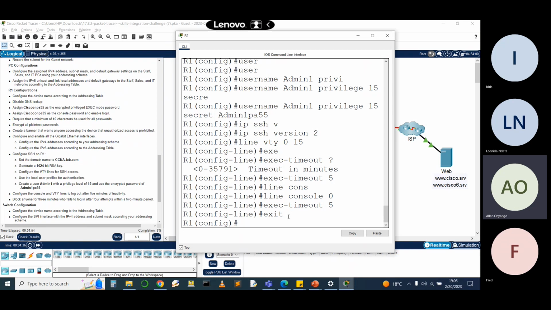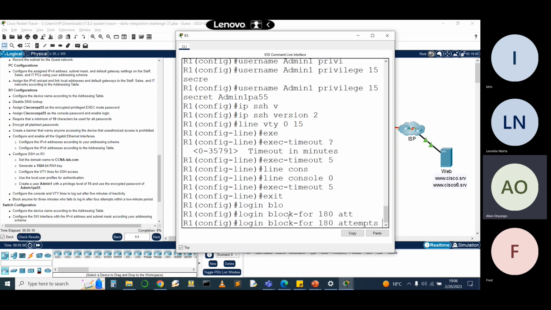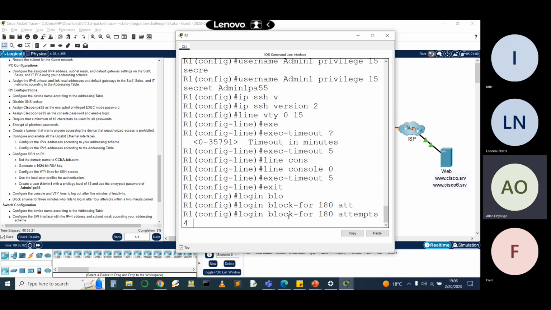And then they want me to do something more here. We had learned about that. They say block anyone for 3 minutes. So remember that command: login block-for. Block anyone for 3 minutes. You must change 3 minutes to seconds. That's 180. Then attempts 4, within a 2-minute period.